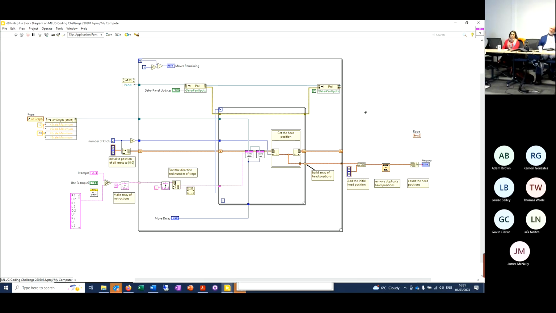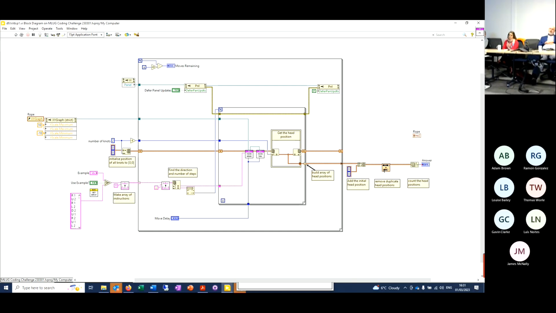We can walk through that bit of code, essentially this last bit internally here. This bit is where we're counting all the positions that the tail has been to. There's probably a better way of doing that using a collection or something like that. What I'm doing is building up an array of every position that it's been to, concatenating that array, adding the first position, and then removing all the duplicates. Then just counting the number of items in that array. So that's the end of it.